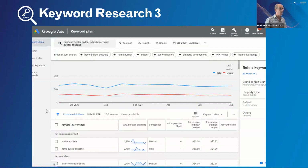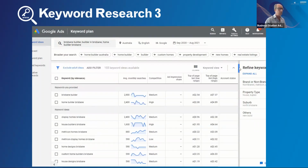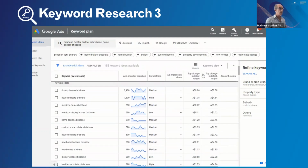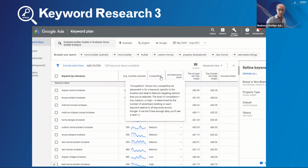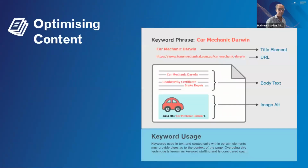And here you get some really detailed results about volumes for your keywords, and how competitive that keyword is. So in other words, how easy it would be to rank. And it also includes costs if you are looking at cost per click. So if you are looking for advertising, it gives you some idea as to how expensive it might be. And you can just keep broadening your search with Google Keyword Planner. So I do recommend having a look at that. Now, just for benefit of time, I'm just going to keep working along here to the next slide.